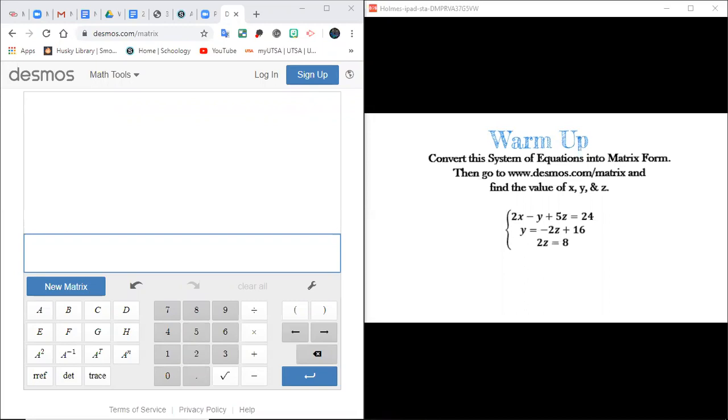The biggest thing is going to be setting up the matrix. And then here we're going to review a little bit on how to put the matrix on the calculator so that the calculator can do all of that work. Okay, so let's get started. And if you have any questions, please just let me know as we move forward. Let's get started here with creating the matrix first.